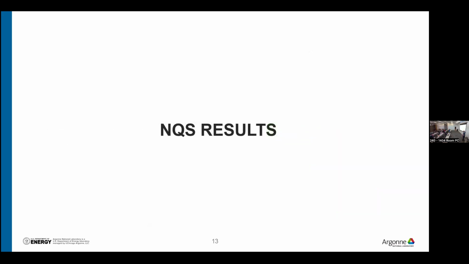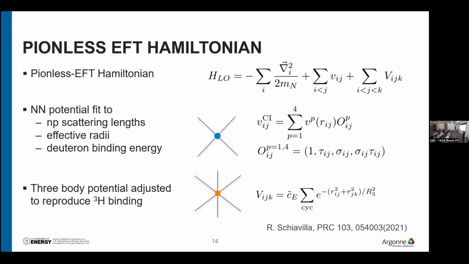And that's it for the how it works. That's the very quick overview, hopefully enough to get you through the other two presentations. Some results that we have. In particular, I'm going to be talking about the timeless effective field theory Hamiltonian, which is constructed to be minimal with as high a fidelity as we can still retain.